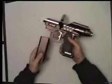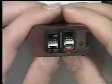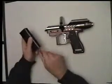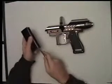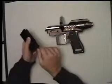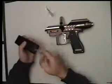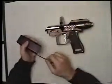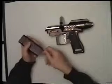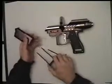The battery slides off of a dovetail mount. You can see two contacts for the positive and negative terminals on the inside. The battery pack can be disassembled by the two screws in the bottom. It's important not to let the contacts contact themselves when you're disassembling the battery pack.